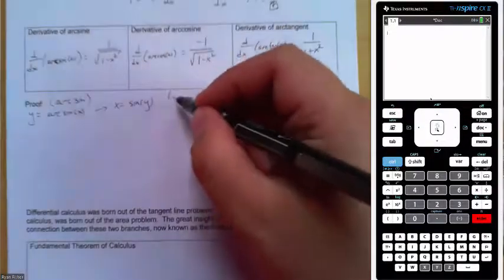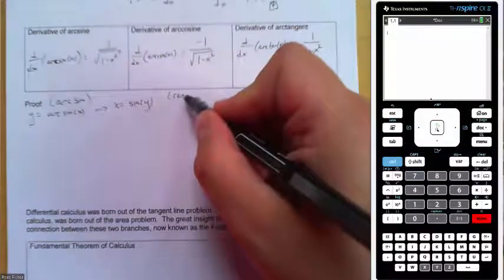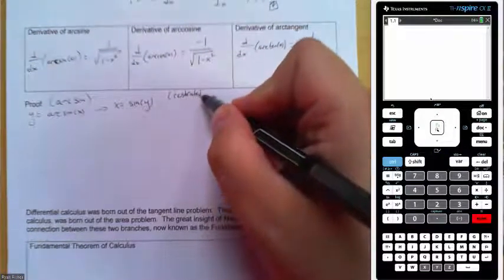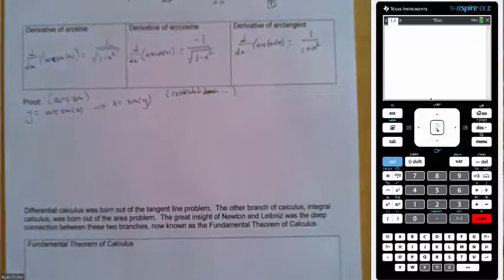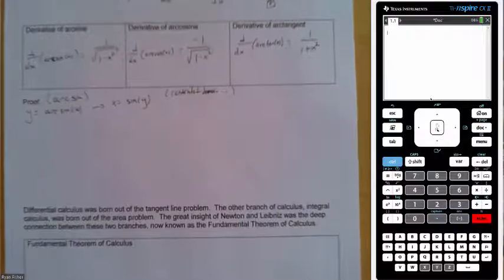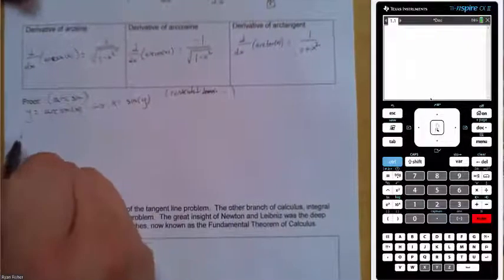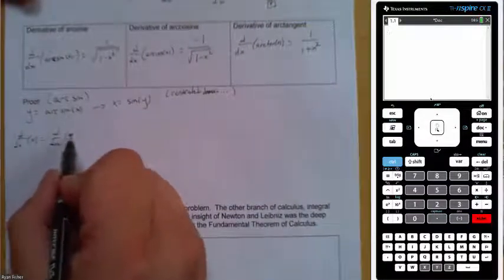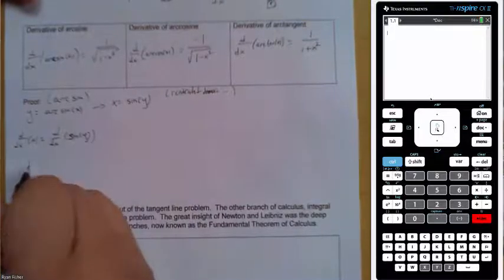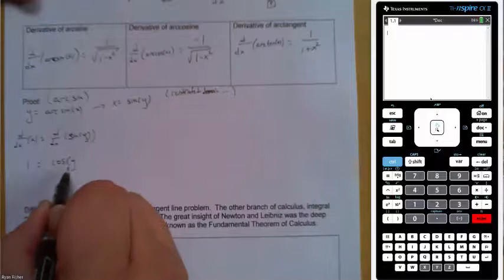And again, if you want to get real precise, there's some restricted domain. You have to restrict the domain to make this a function, and there are more technical details to it. We're going to ignore those for now, but if you really want to make this proof very rigorous, you would go into that, but it's not necessary to understand what's going on. So again, just like the natural log, we'll take the derivative of both sides. The derivative of sine y, which means 1 is equal to cosine of y times dy dx.